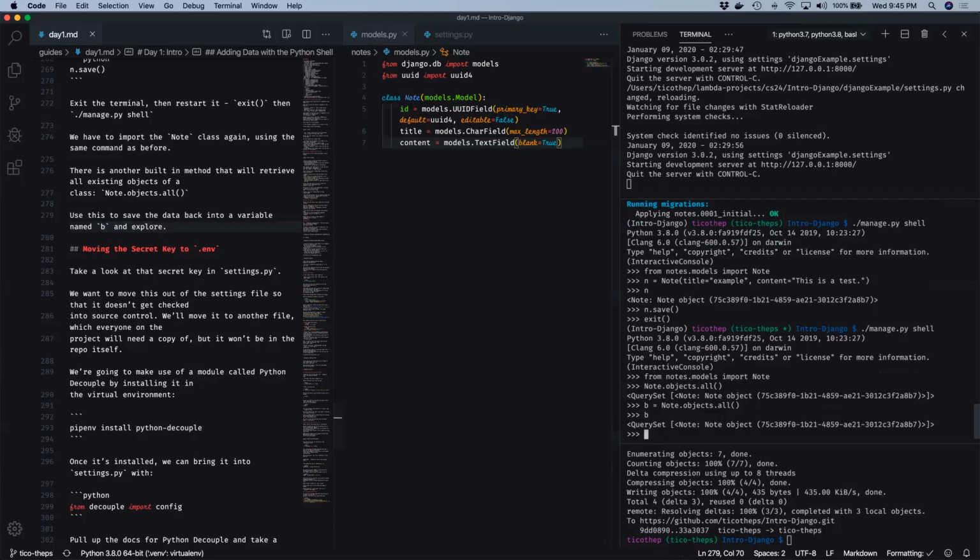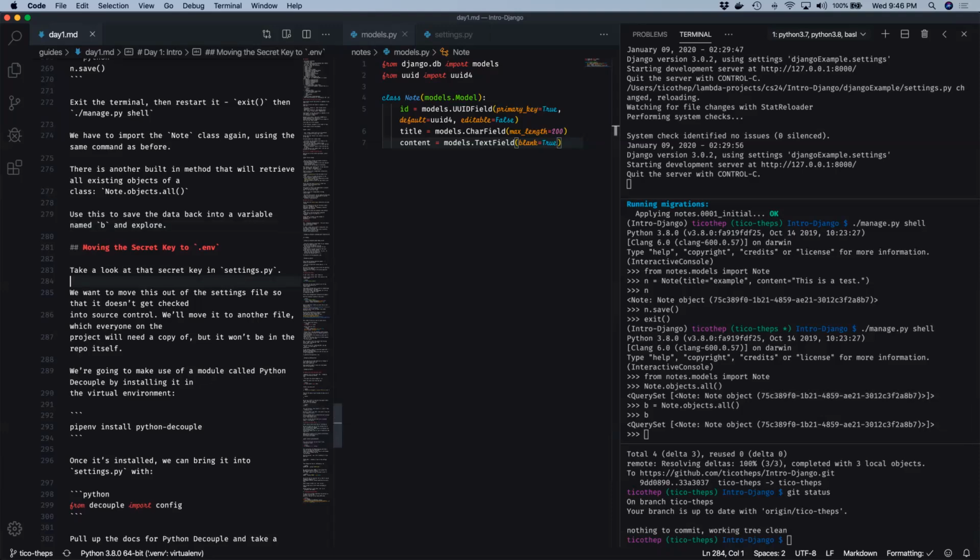So let's do a git status. Oh, we didn't make any changes. Cool, because that was in the REPL. But the database did have a change made to it, and that was the fact that we created this object instance. All right, moving on.